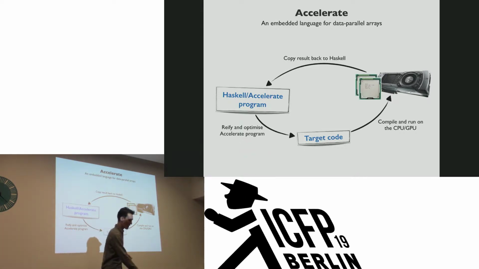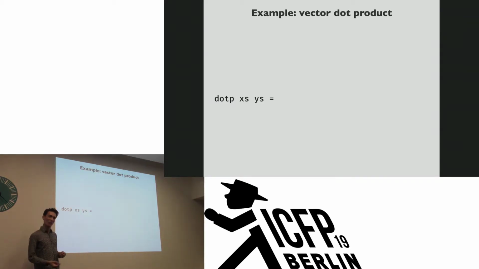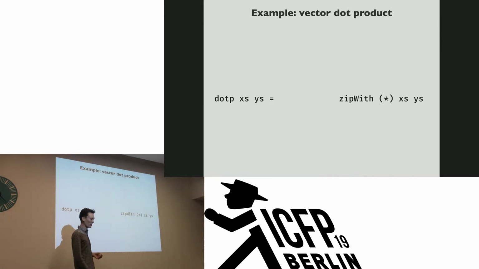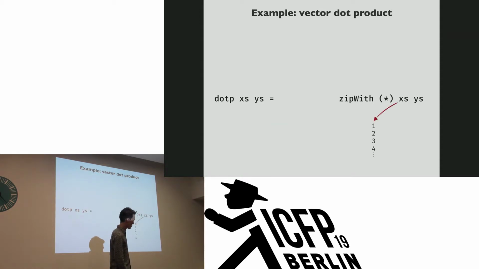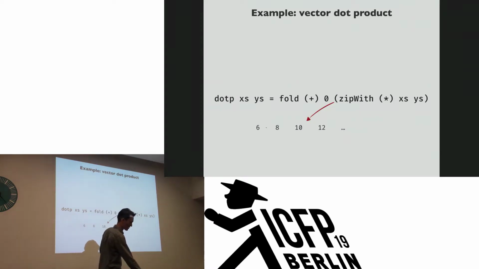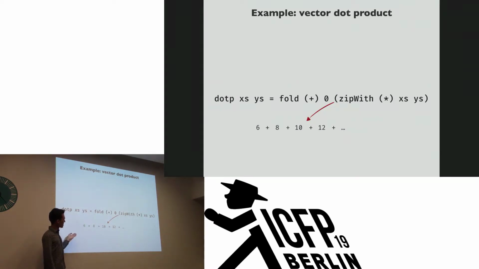What does it look like to program in this language? The classic example in this array programming world is a vector dot product. So I want to write a dot product implementation in a very Haskell-like language. I'm using Haskell here; Haskell is our host language. Xs and Ys here are my inputs. These are my two arrays that I have as input. The first thing I want to do is to pairwise multiply each element of the array. So I have one array of values, Xs, and a second array of values, Ys, which I got from somewhere. And I just pairwise apply the multiplication operation between each of the elements. This gives me the first part of the result. And then I can take that, and I need to sum all of those results. So I can use this operator fold to sum all of the results with the initial element of 0.